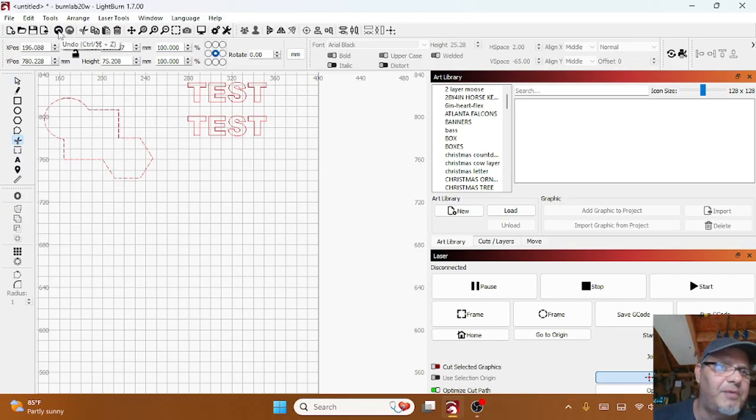Remember up here you got your backspace, your undo button. You can go back all the way to the beginning of when you first started your project. And you can also go forward up until the last point that you had. You can't go past any more of this because that is the future.